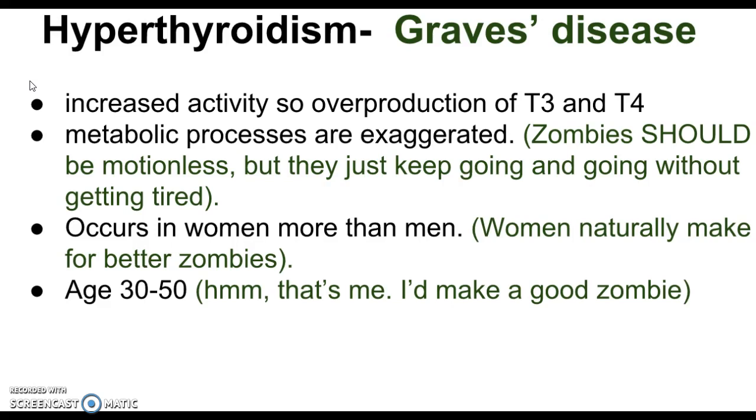And so what happens is the metabolic processes are exaggerated. So zombies should be motionless. They're dead, right? But they just keep going and going without getting tired. So that illustrates the metabolic processes are exaggerated. So hypermetabolism. It does occur in women more than men, and of course women naturally make better zombies, right? Age 30 to 50, ooh, that's me. I'd make a pretty good zombie.